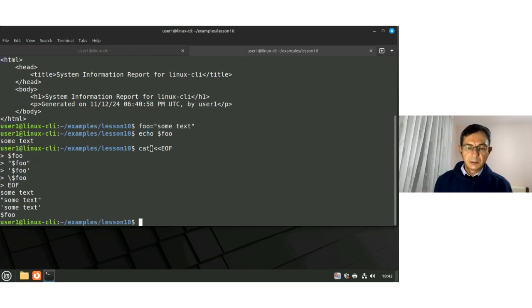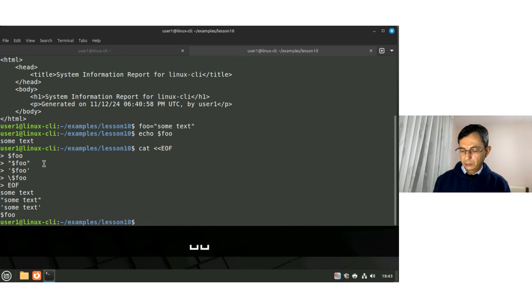One of the benefits of a here document is that it can contain quotation marks. So we can use quotation marks without problem inside the text that we are using. So if we use a string which starts and is delimited by double quotes, we can use single quotes inside, but not double quotes.